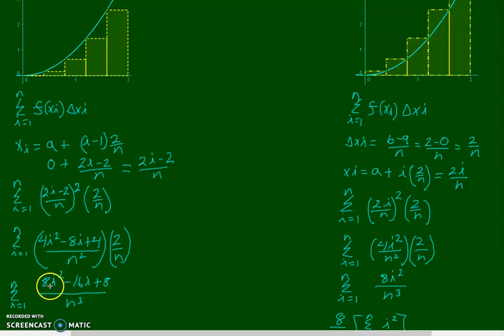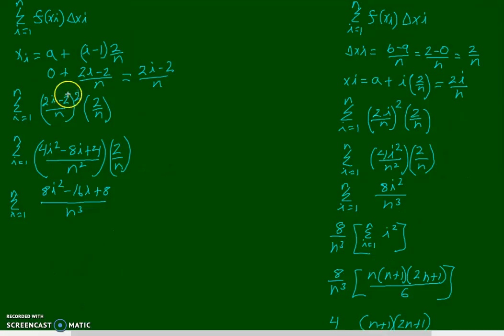So here we got lucky. We've got a common 8 inside here, so let's go ahead and factor some of that stuff out. We have 8 over n to the third times the sum of i equals 1 to n of i squared minus 2i plus 1. Now we could work these separate sums, or we can just work them in line. I'm not going to spend the time to separate these into separate sums, so let's just work them as they are.